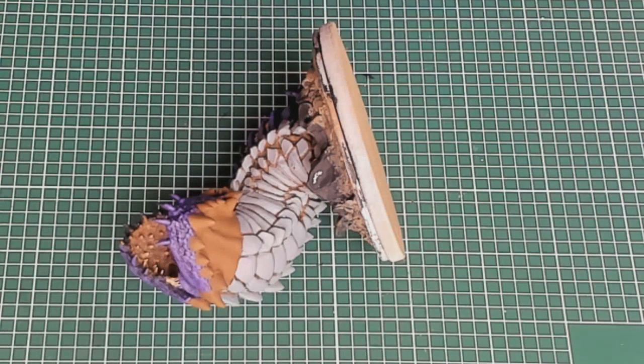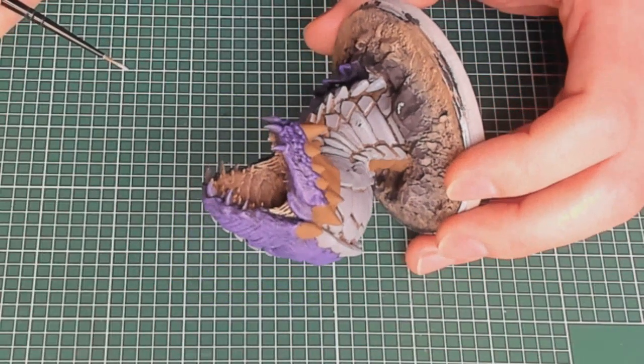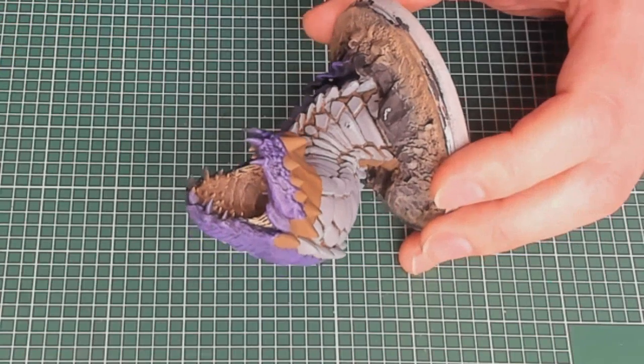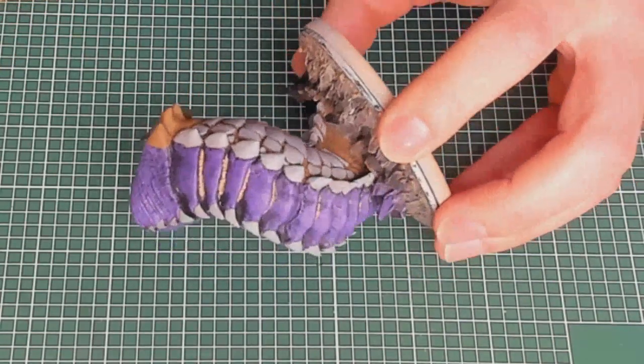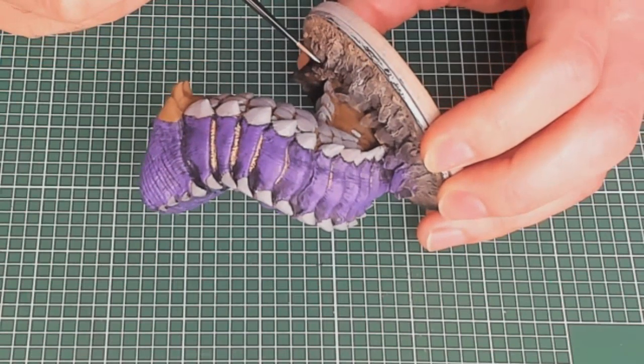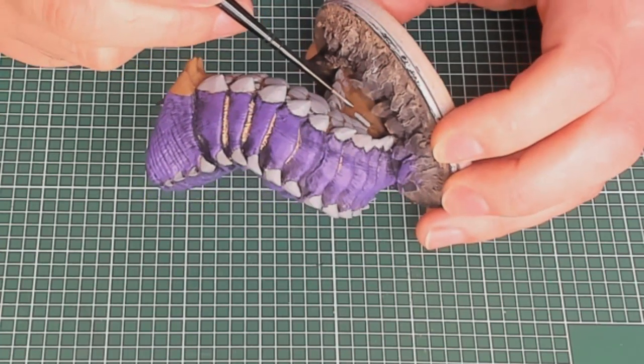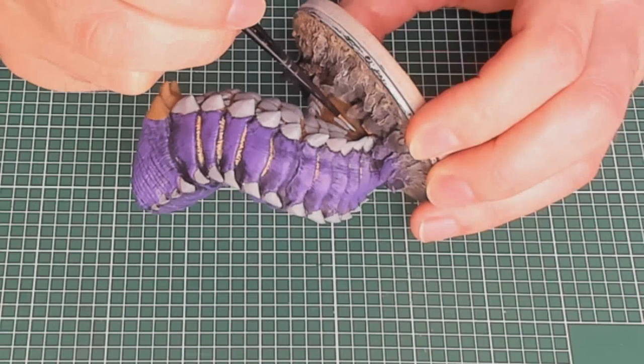Right. Back to the painting. Oh, and the grey. Although it might not seem like I've got very much done today, but honestly, with all the little fine rinky-dinky fiddly bits in this thing, I actually feel like I've done heaps. I want to attack the base plates down here. I don't know if you guys can see what I'm doing, but I'm going to try to get them done now.